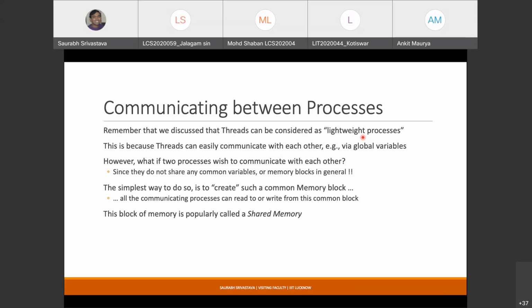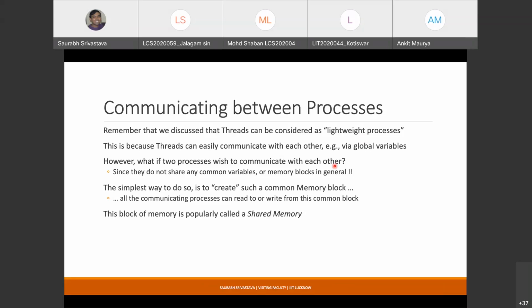Now, that was the case for two threads which are part of the same process. But what if you want to communicate across process boundaries? There are two processes that are running, or that may run at different times, and you want to communicate from one process to another. So what exactly can you do?